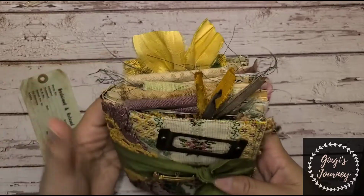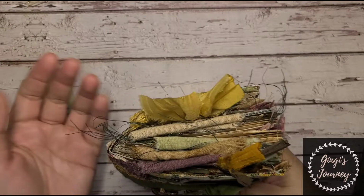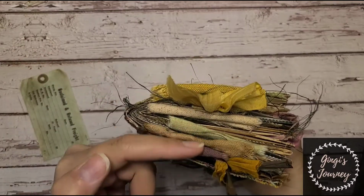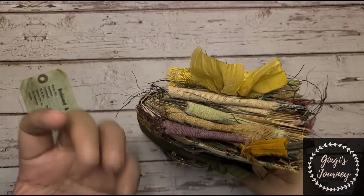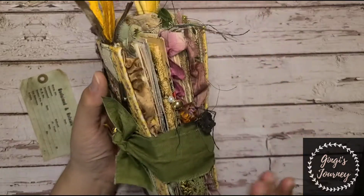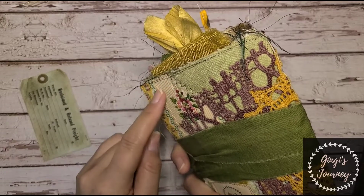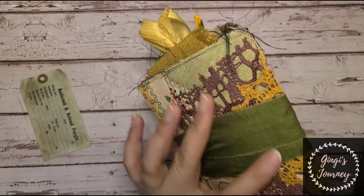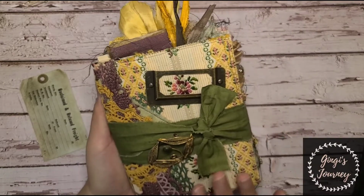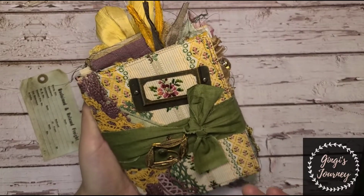I've left all the strings long again because I've just been really into that lately. I love how it looks. So there's lots of green and gold thread. And then the upper tabs, once again, I just love how it looks and chunks up a mini journal. I didn't create a pocket this time. Like I said, I didn't want to cover this up, and this already had enough going on. So this doesn't have a pen pocket, unfortunately, but I don't think it really needs it. I think the cover speaks for itself.